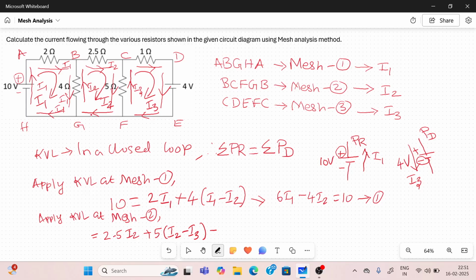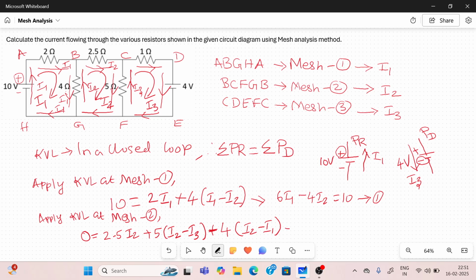and then there is no element. Again, there is a resistor which is creating only the drop. So 4 into what is the current now? Again the same, I1 and I2, both the currents are opposite. But now I am writing the equation with respect to mesh 2, so the mesh 2 current minus mesh 1 current. Remember this: whichever mesh you are writing the equation for, take the corresponding mesh current minus the other mesh current. There is no potential rise there, so the potential rise will be 0.